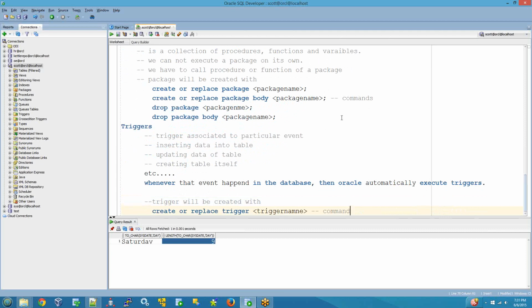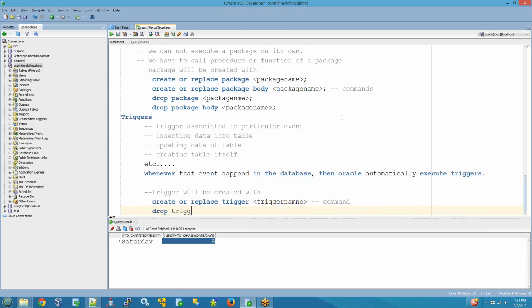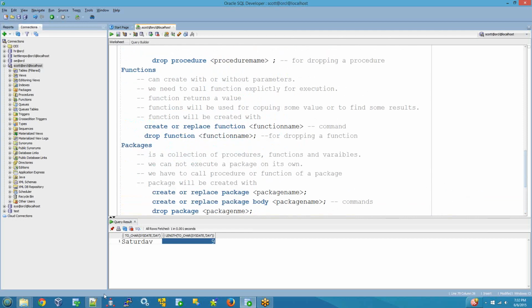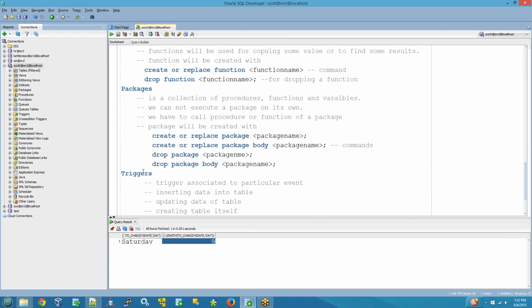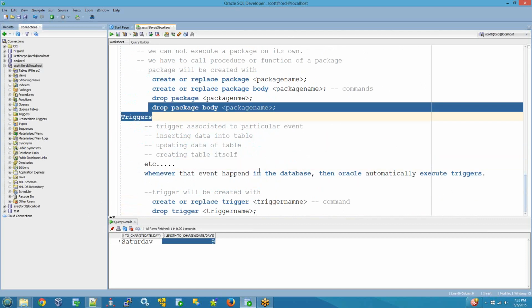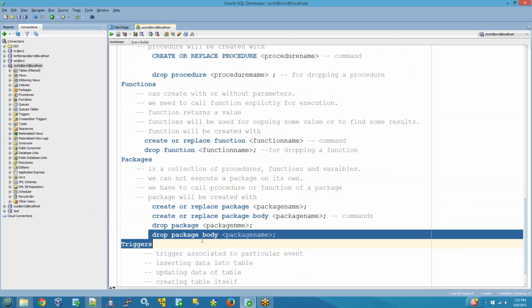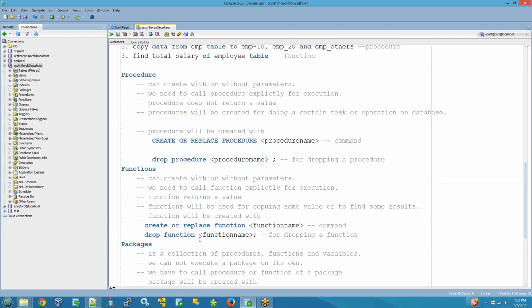And drop trigger name is for dropping a trigger. So drop procedure is for dropping a procedure, drop function is for dropping a function, drop package body is for dropping a package body, and drop trigger name is to drop a trigger. Is everybody clear, or does anybody have any doubts so far? Please let me know.